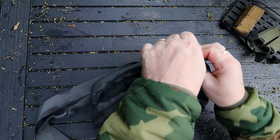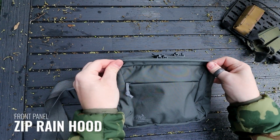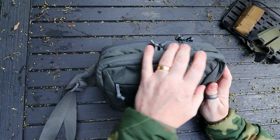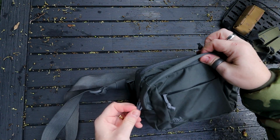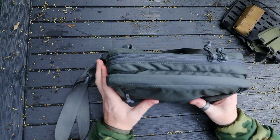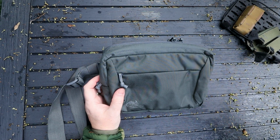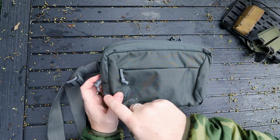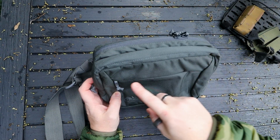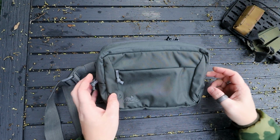Now that front, let's call that the organisational panel, does have a rain hood on here, so if you fold that rain hood over there, it does mask the zips on that, so you can pull the zips down to the side, pull that over, and again, I think if you're in an area where you're concerned about pickpockets or people looking at it, then, you know, these are just off to the side and it doesn't look as much like these are panels that you can get easy access into.